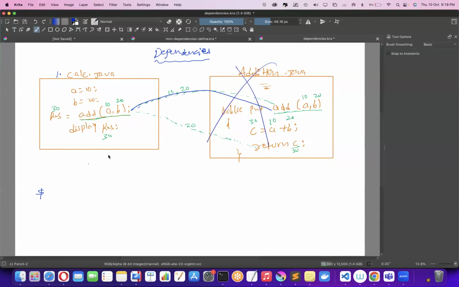Without addition.java, can you execute calculator.java? No. Correct? Because of add(a, b), but where is the add function? You need to have a logic, right? You don't have the logic. It has to go and call the code which is in another .java file. So without addition.java, this will not work. So I can say calculator.java has a dependency on addition.java.